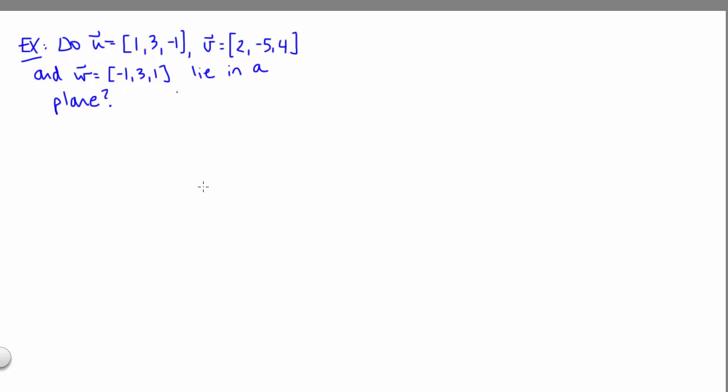In this video, we'd like to decide whether the vectors u, v, and w lie in a common plane. The idea is to consider the parallelepiped or slanted box determined by the three vectors. So let's just draw sort of a generic picture here. We've got vectors u and v in 3D. And we've got this third vector w that most likely does not lie in the same plane as u and v. So let's say there are three vectors situated in space.